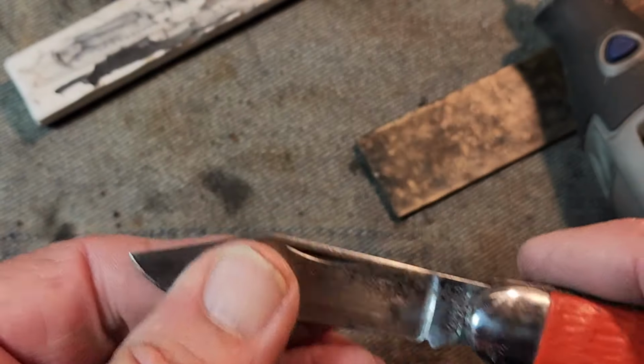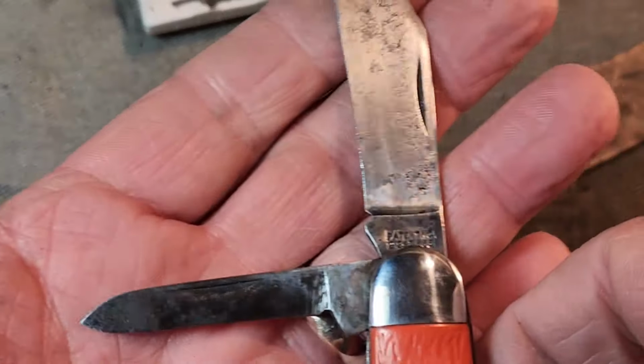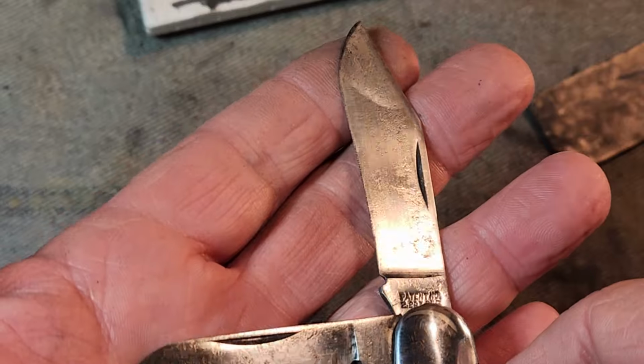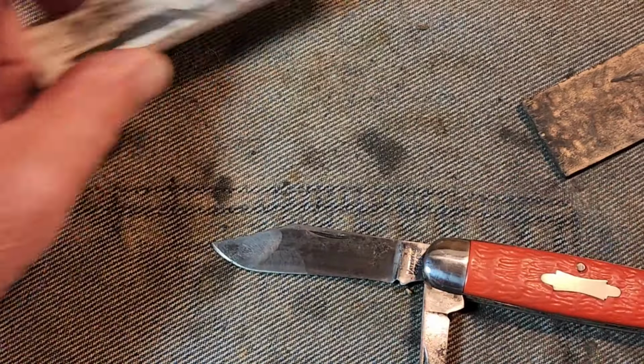Okay, let me work on this blade a little bit and on the pen blade. This is what we're looking like right now. They have cleaned right up. Last step is I'm going to put the Jeweler's Rouge on it.